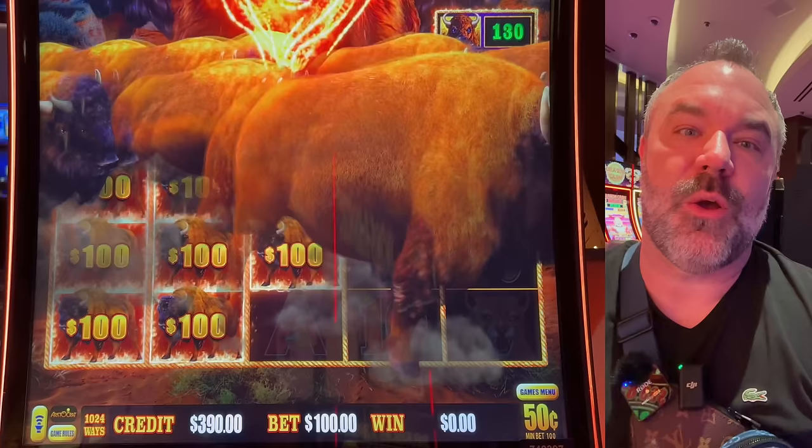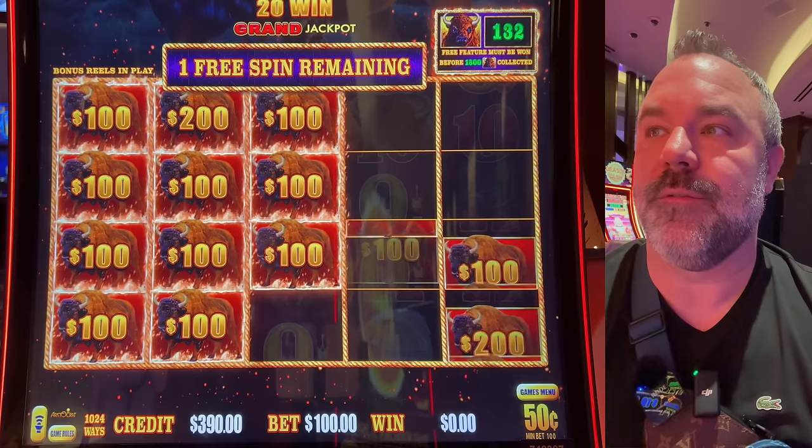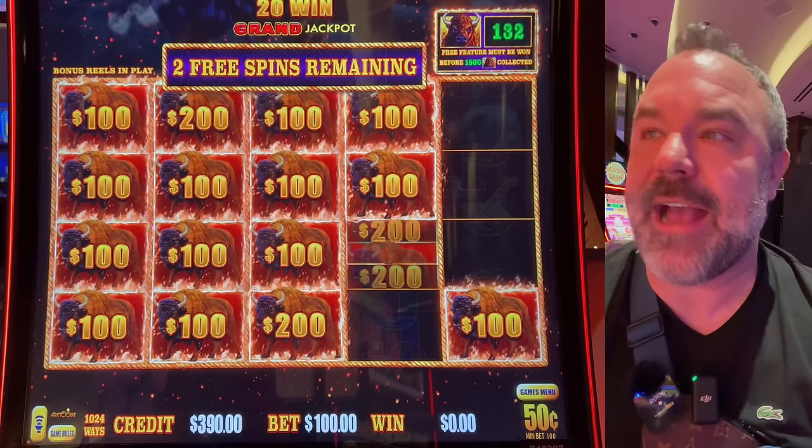So $1,200. We already got a hand pay starting here. The mini would be $2,000. The minor's $10,000. The major, $24,648. That's really what I'm hoping for. These are small. So you can see up to $25,000, right? 250x from your bet amounts on all Buffalo.